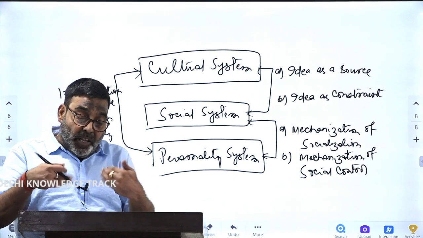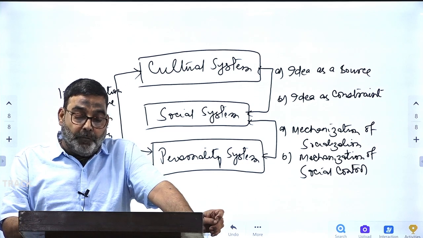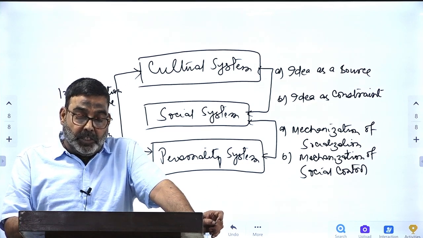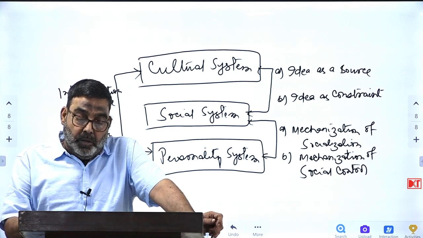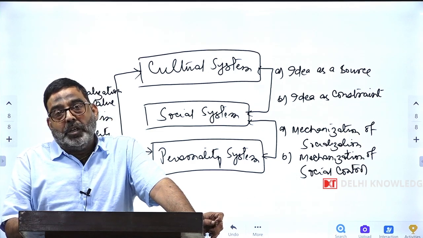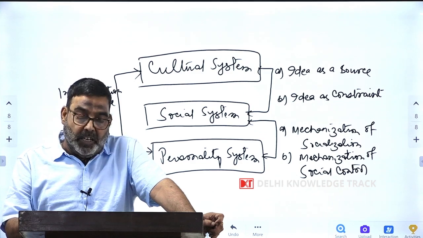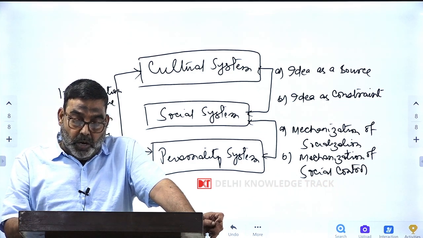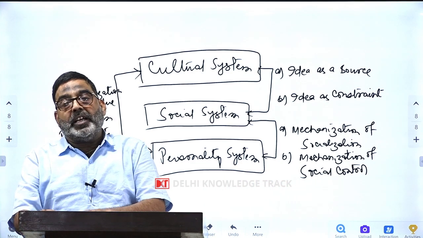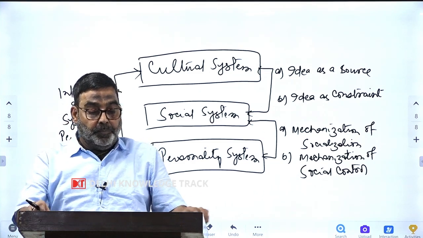And in addition to the above three systems, there is one more system which he adds when he moves toward the functional prerequisite of the system, that is biological system. Since in a social system there is a physical environmental aspect from which the goal oriented actor would be extracting the resources to satisfy his goal. Alright? And this way we will be finding about the certain perspectives in terms of AGIL. Alright?